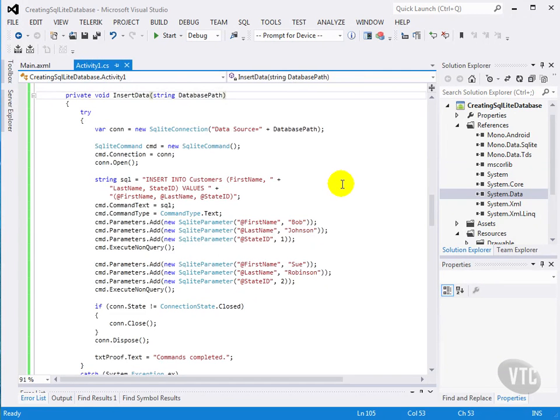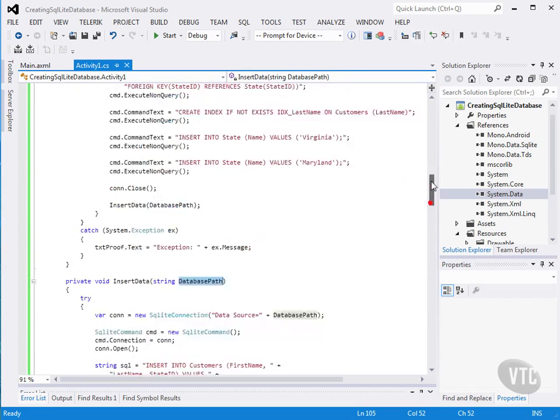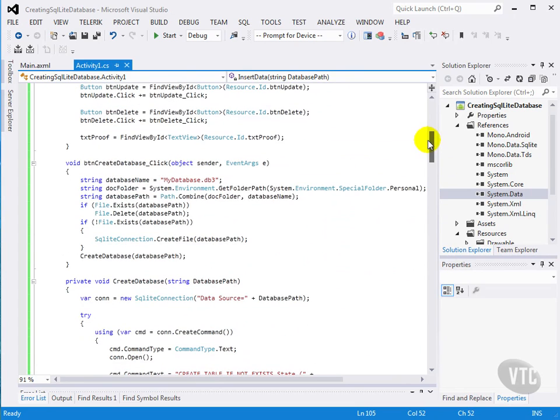If we take a look at the code, we'll get into that insert data. We have a database path that we created earlier using our database name and an environment folder and combining those into a path.